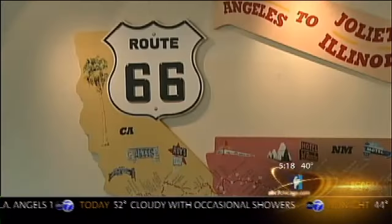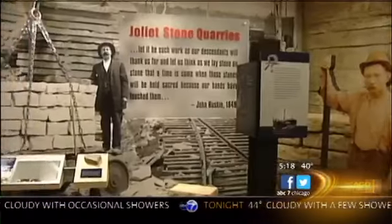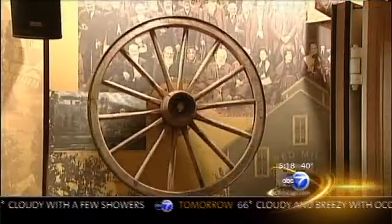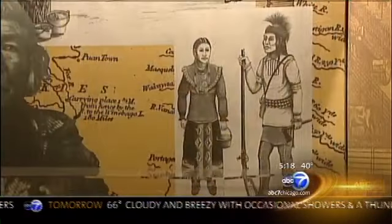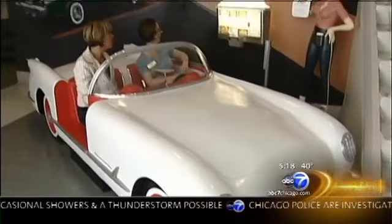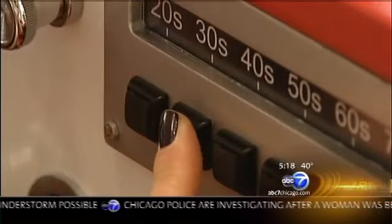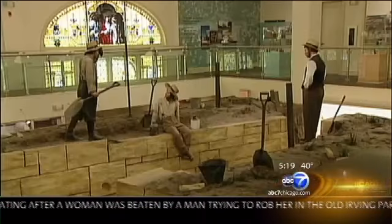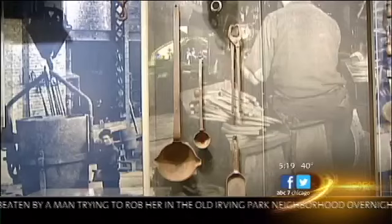You go up the stairs into formerly a 100-year-old church that's been converted into the story of Joliet. And there are multiple stories to tell about Joliet over the so many years that we've been in existence. Yeah, I walked through, they have like a remake of the whole canal up there, and everybody knows about the canal, and it has a little bit about the Rialto. But this welcome center is kind of interesting.